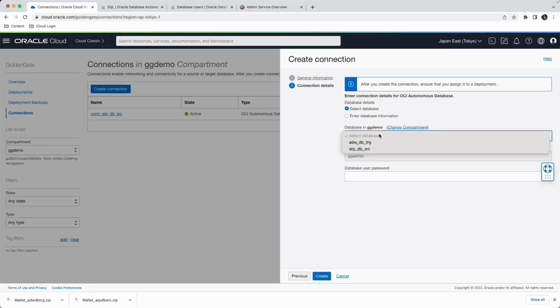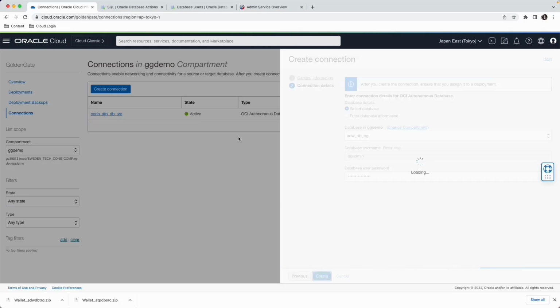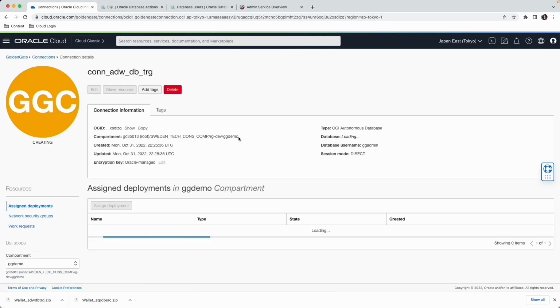We need to provide the same ggAdmin password we set while unlocking the ggAdmin schema on the ADW database, and then click Create. Once this is done, we need to assign this new connection to OCI GoldenGate again. Once we assign this deployment, we can see the connection string in the OCI GoldenGate instance.